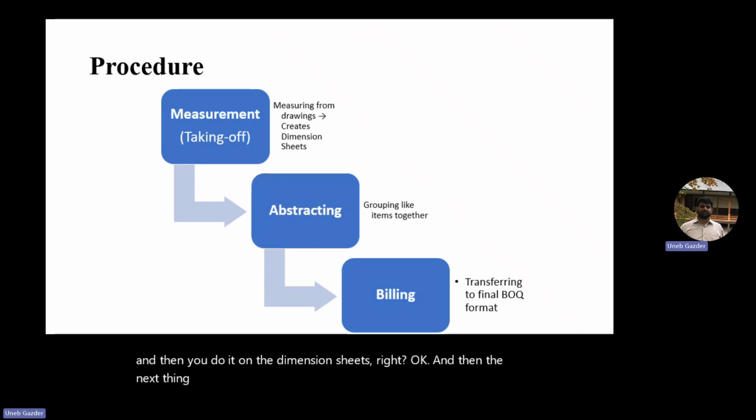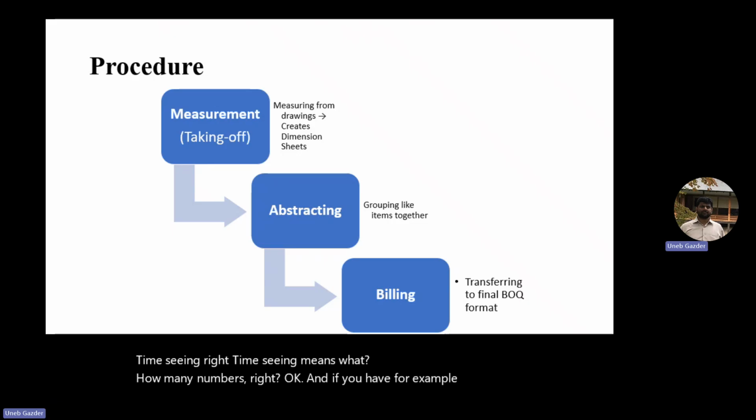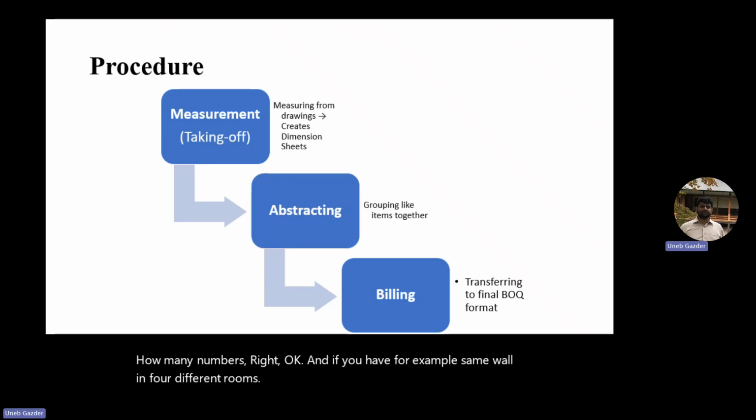In the measurement sheets, I have already shown you, sometimes we do time sync, right? Time sync means how many numbers. If you have, for example, the same wall in 4 different rooms, you will do 4 into something, right?